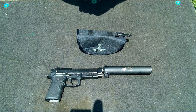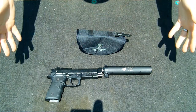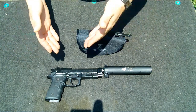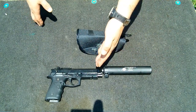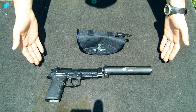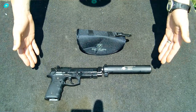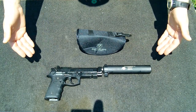This is a review of the Beretta 92FS Vertec in 9mm and the AAC M9 quick detach silencer. You have to review this as a weapon system, as it's designed for one another. AAC designed this silencer specifically for the M9 military version, so that Special Forces would have a quick detach silencer that did not need to be threaded on to the weapon system. It was quick and easy to attach and detach from the firearm.